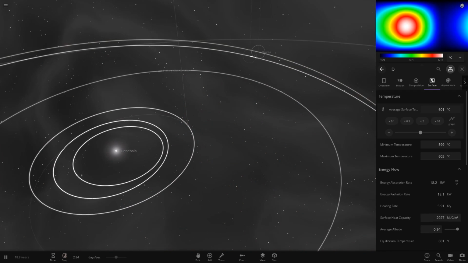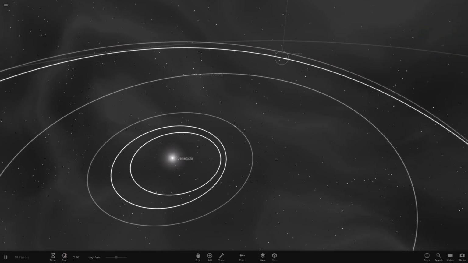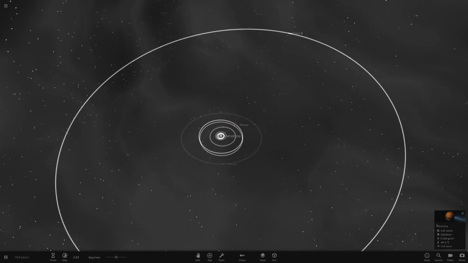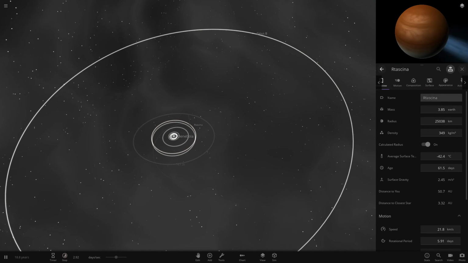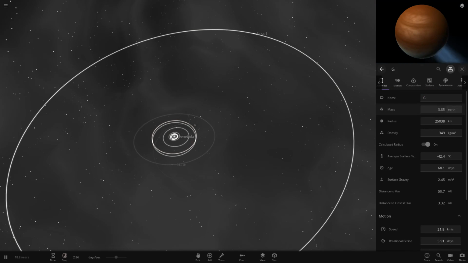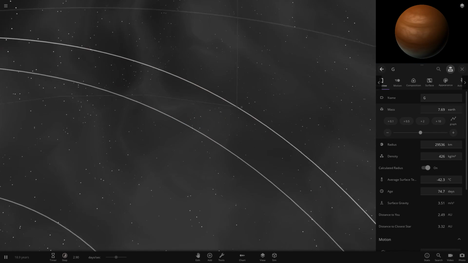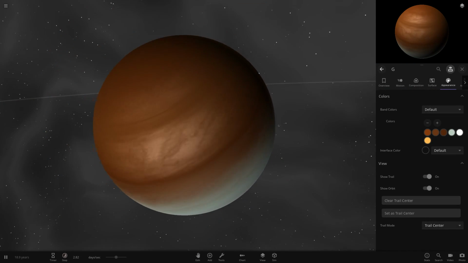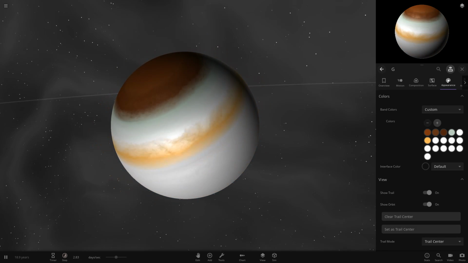Right, back to our next object. So there we go. So E, F, and then this would be G. Yes, this would be G. Trace 2B hasn't been named yet. So object G. There we go. It's smoking up, so we need to buff that atmosphere. Oh, not atmosphere, mass, sorry. Right, all the way down here. Right, so now, appearance. We're going to go up. So we've got a decent amount of bands.